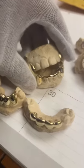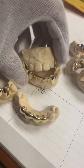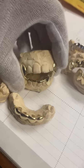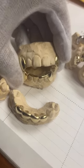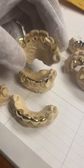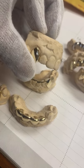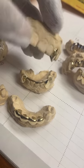If they didn't have the bar in the back, you just have singles, and those fit just as good. Only thing about singles is you got to keep up with all those individual teeth. So if you take them off, you got to basically know where you're putting them. The bar makes it so you only got to hold on to one piece. So that's what they look like, y'all. You can't see it in the front. You guys see the way them things are fitting. So the main thing about grills, once again, guys, is going to be the mold kits.